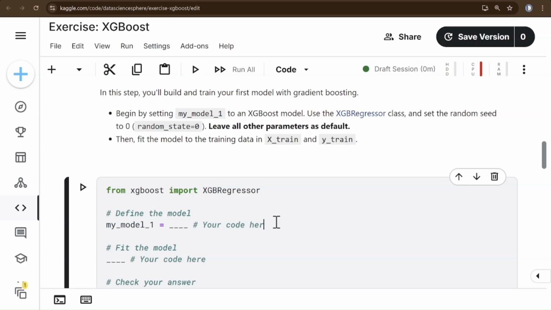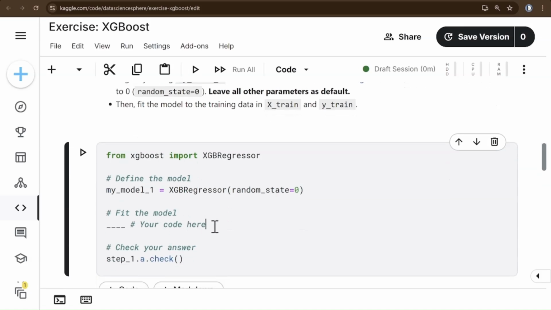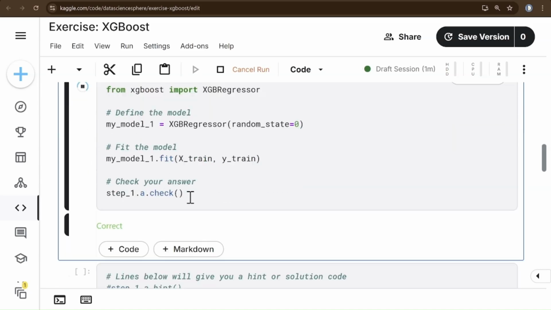Okay. So, you just have to call this my model 1 calls to this one, and random state equal to 0. Okay. I think you know what is random state. We have discussed many times before. Now you have to fit the model. So same way, my_model_1.fit, you have to pass x train and y train. These are the training data set. Okay. Now let me run this.